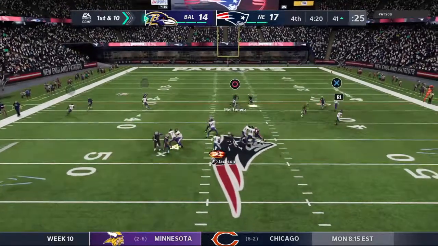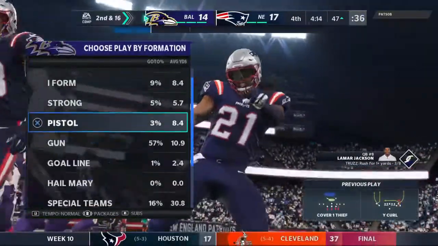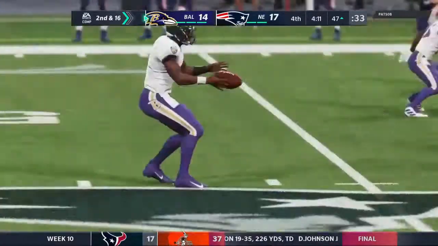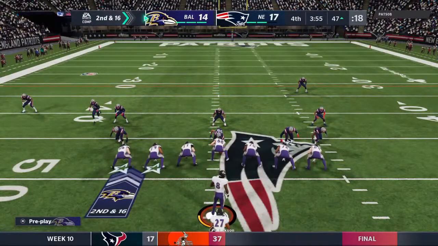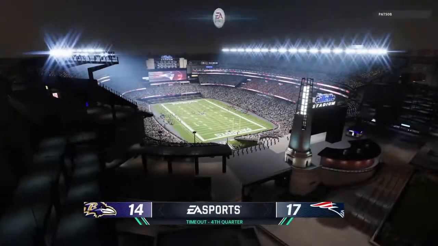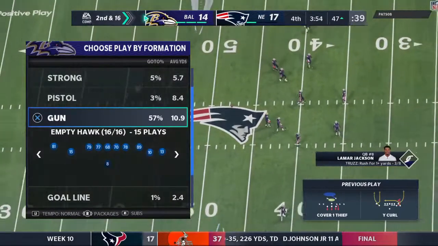Here's 1st and 10. The Pats are going to get there. Down he goes. Kyle Duggar, his 2nd sack of the night. I don't think that was a blitz, was it? No, not at all. There was no blitz called on the play. He had other responsibilities, but he saw an opportunity, saw a path, and he took it. Now the Patriots will use the second of their timeouts. That's going to leave them with just one remaining here in this 4th quarter.